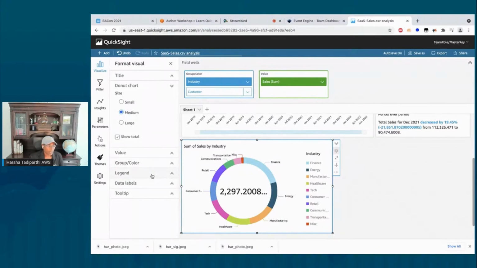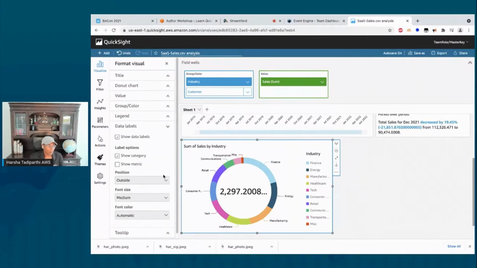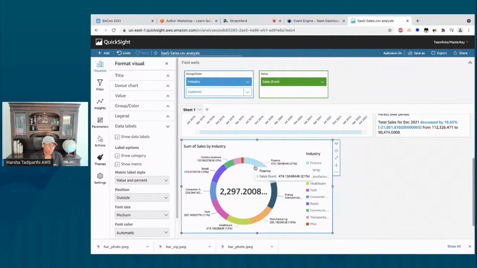Then on the left-hand side, expand the data labels that you could see. From this, click on Show Metric checkbox. Once you add this checkbox, on the right-hand side you're able to see the sales contribution for each of the components within the donut chart.